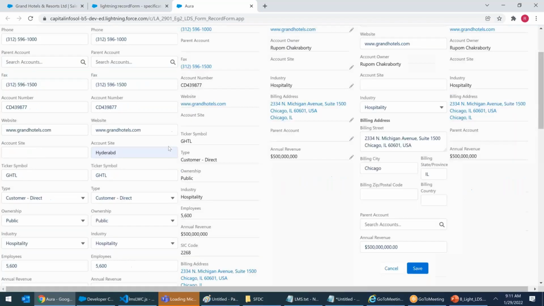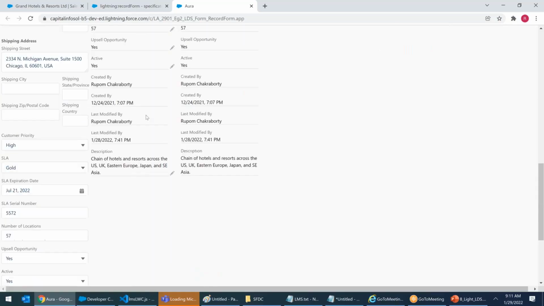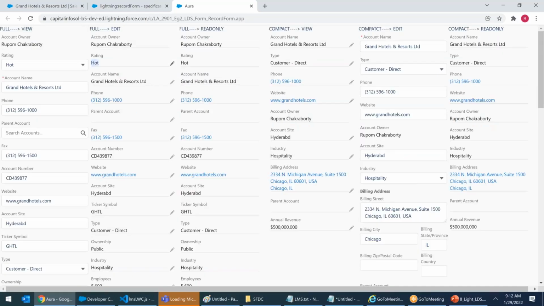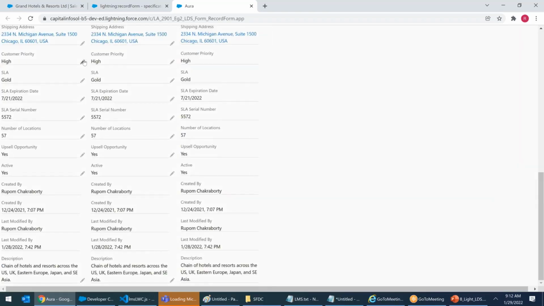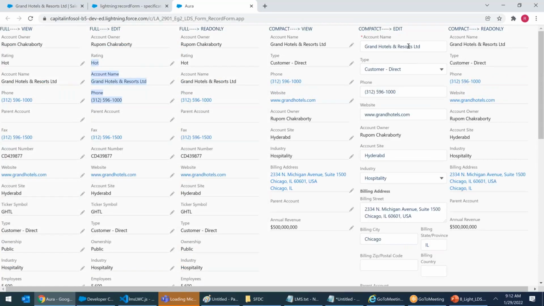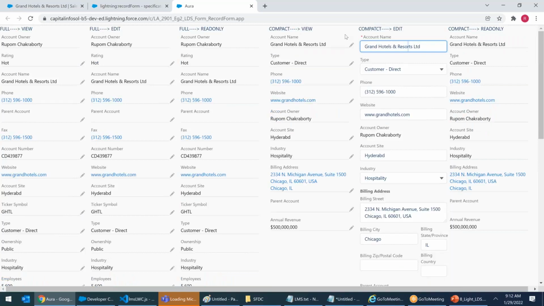See, now I click on save, it changed to edit mode. Edit also changed to view mode. You hit the save button, the data gets saved. You don't need to write anything, and there's a pen icon. In the compact layout also same thing. Edit mode will always be editable with a save button, whereas view mode will come as read only, but there is a pen icon to edit.